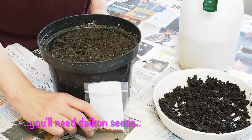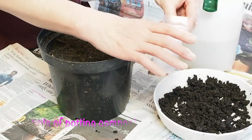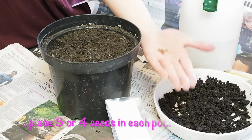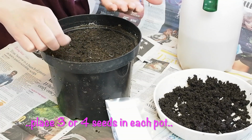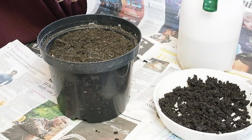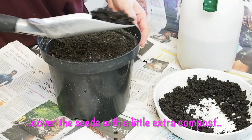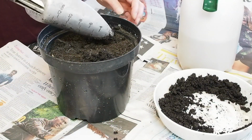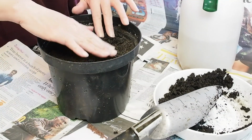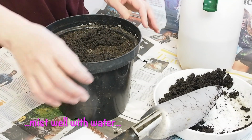Here's what you need. Daikon seeds, which are widely available in the UK, some pots filled with potting compost, some extra compost and some water. First, place 3 or 4 seeds in each pot. Next, cover each seed with a little extra compost. Then mix well with water.